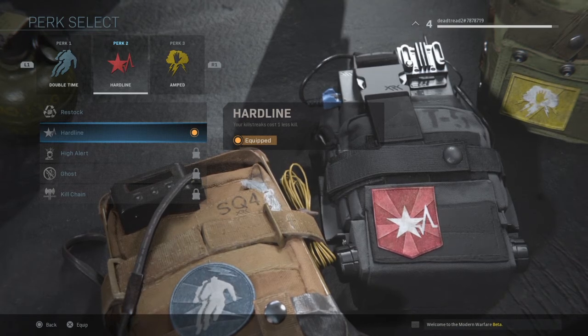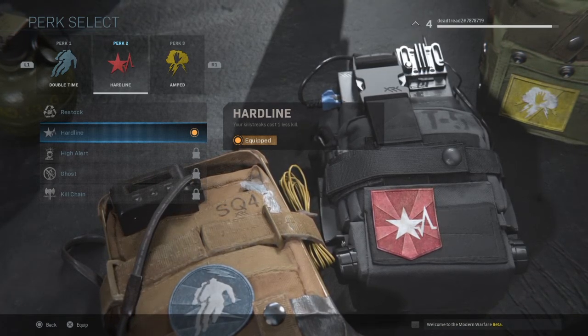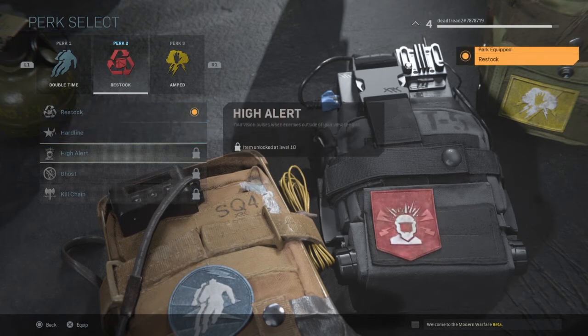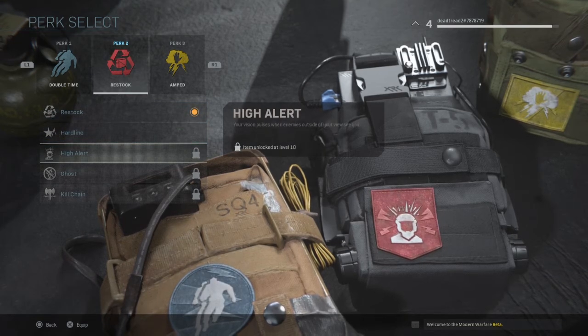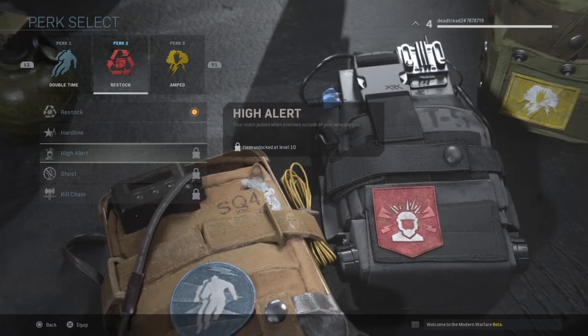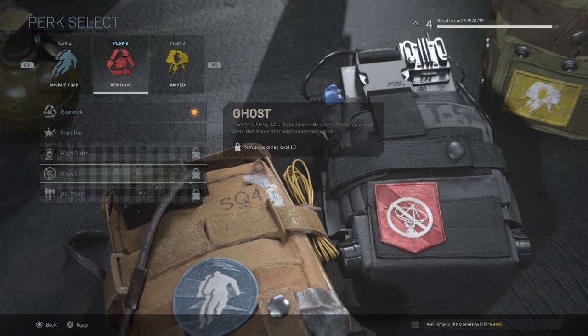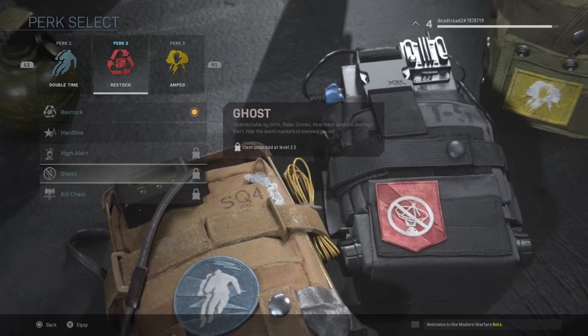Hardline: people use hardline, and then there's people who have intelligence. So we have hardline equipped because it's basic. We're going to switch to that right now. High alert: vision pulses when enemies outside see you. If you're playing passively, this is important, but if you're moving around quickly, I doubt you're going to see this much. Ghost, it's ghost.